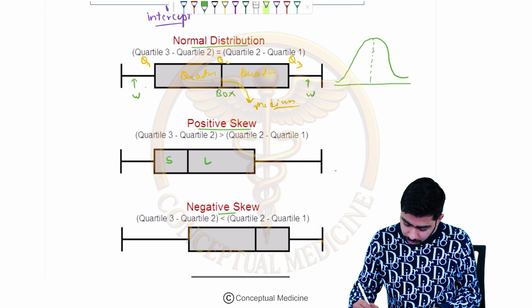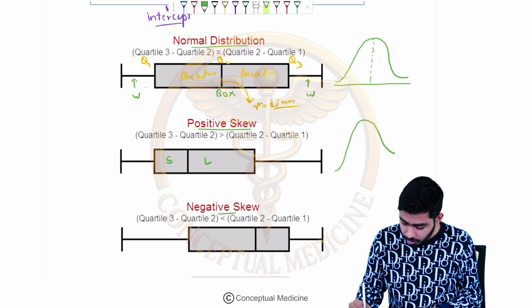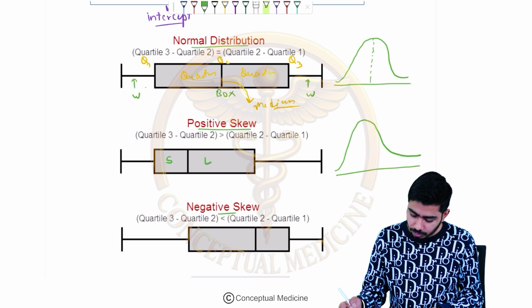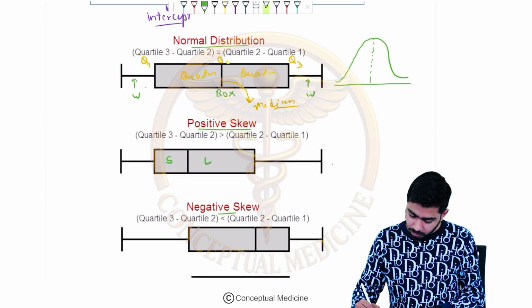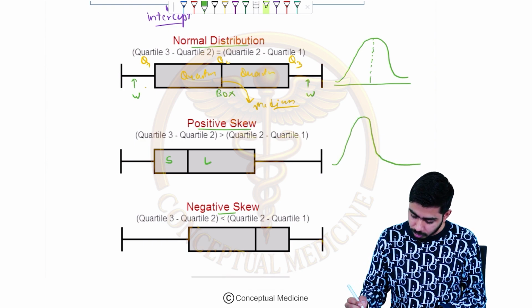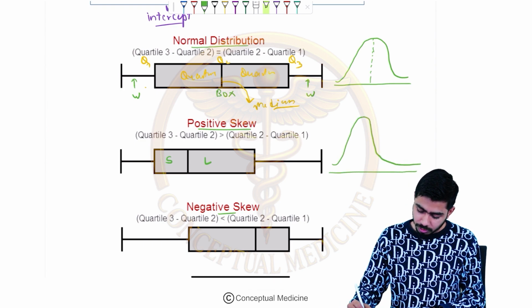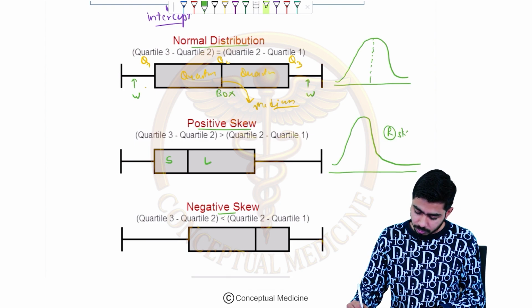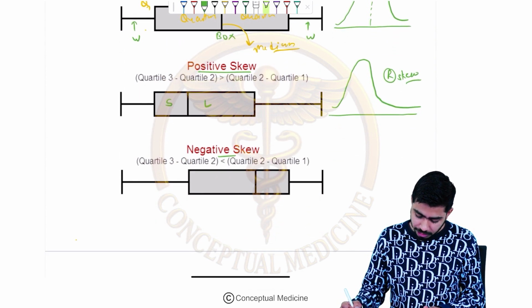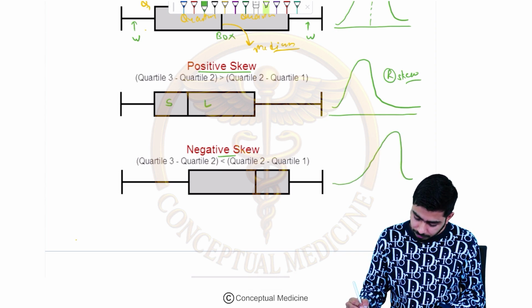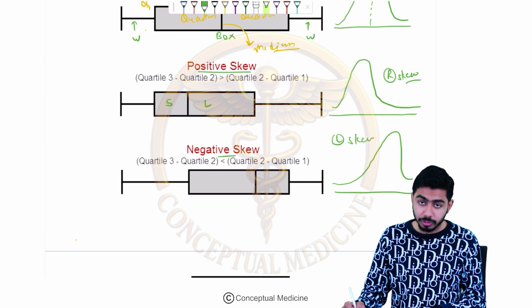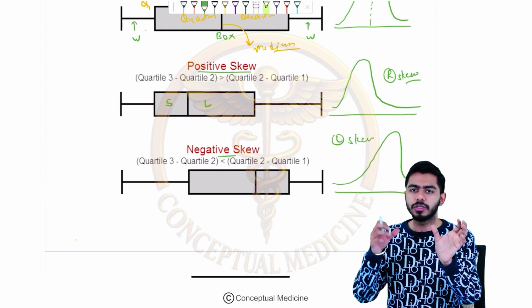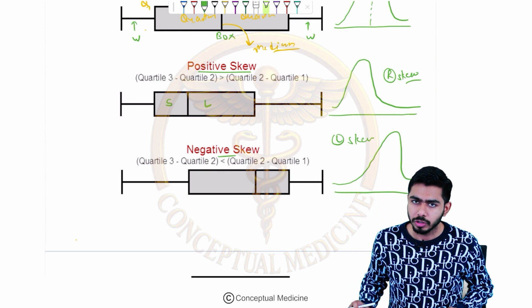So if I draw this distribution curve here, it will be a non-normal distribution curve. As you can see, this will be a non-normal distribution curve, right? It is going in some other direction. So this will be the right-sided skew. If you talk about the negative skew, as you can see over here, the curve will be like this, isn't it? So this is the left-sided skew. That's how you can merge the box and whisker plot with the non-normal distribution curve or the normal distribution curve.